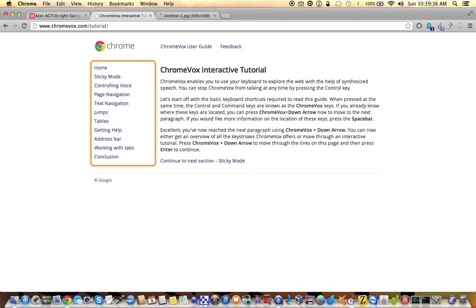Now I should stress, the voice that I have currently talking on here is not the default voice that comes with Chrome if you are on a Mac or a PC. That default voice is going to be dependent on whatever speech engine you have on board. So if you have a Mac, it's going to be Alex. I've installed this particular speech engine to try and get my speech as close to what you would have on a Chromebook as possible, just to get myself used to it. Because this is not just an experiment on accessibility, it's an experiment for myself. I'm trying to see how well I can get along using the Chrome browser for pretty much everything I do, and see whether or not, personally speaking, I'm a candidate for a Chromebook. So I'm going to be testing that out.